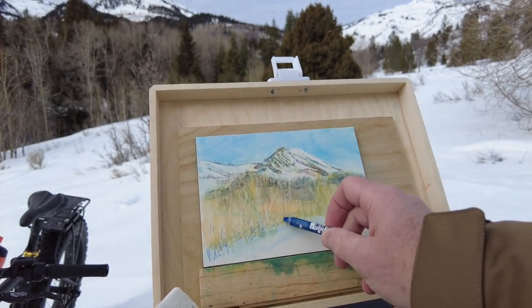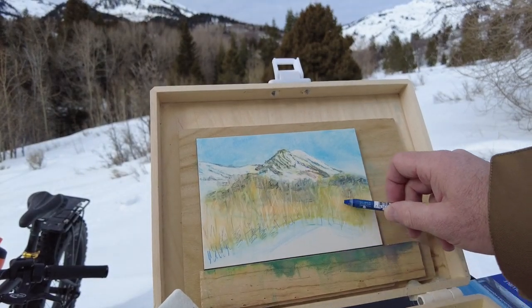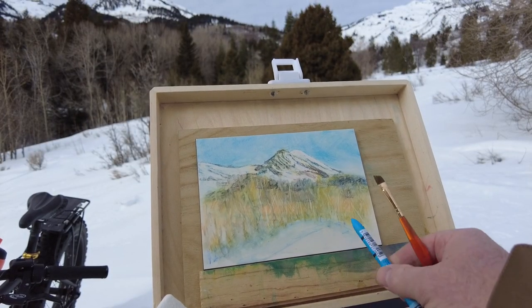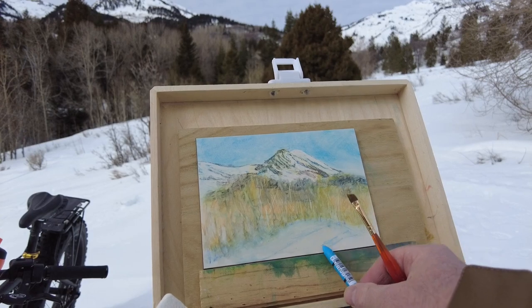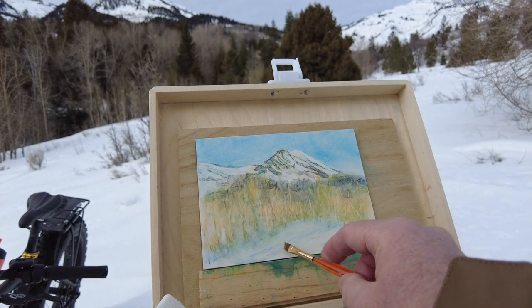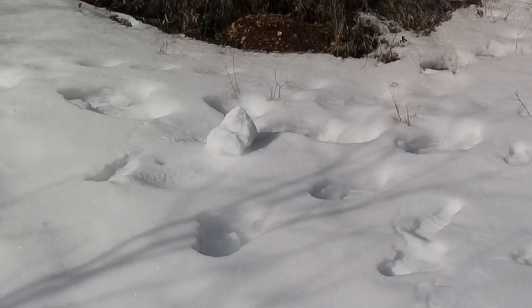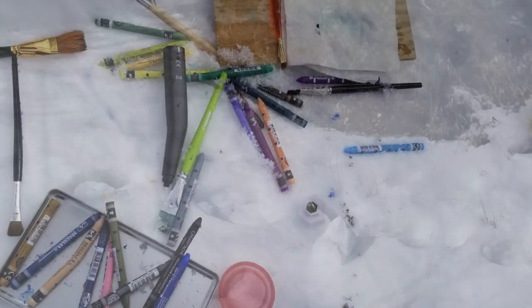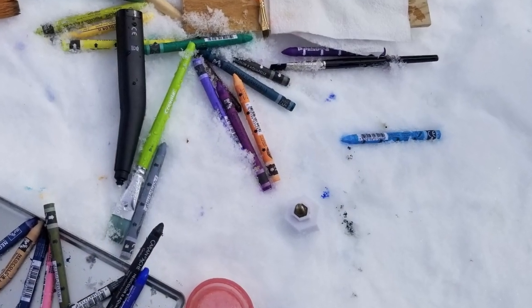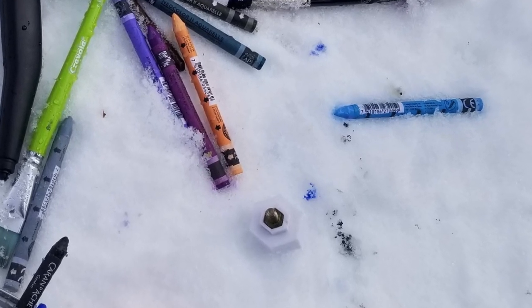You would think that snow is always white, but it actually reflects the things around it, especially the sky. So I'm adding some blue here to help bring out the contours of the land it's sitting on. Speaking of happy accidents — I had an unfortunate accident at this point: some of the snow I was standing on gave way and I sank to my knees. When I got up and tried to move the tripod I was painting on, everything fell over and all my pastels fell on the ground.